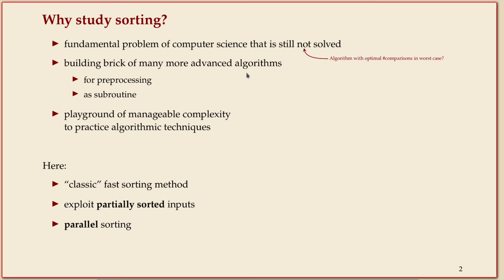More practical motivation is that sorting is used as a building block in other things. We'll see some examples. It just often happens. You've seen it just in the data structure section. Having an invariant that things are in order makes life easier because you can rely on more properties, and bringing things in order is sorting. We'll also use this a bit as a playground, but that's a weak excuse to torture you for so long, I think.